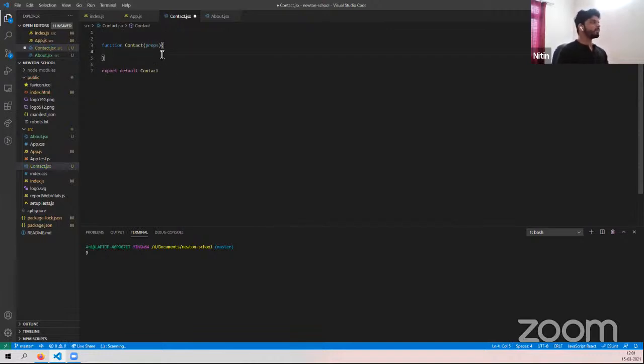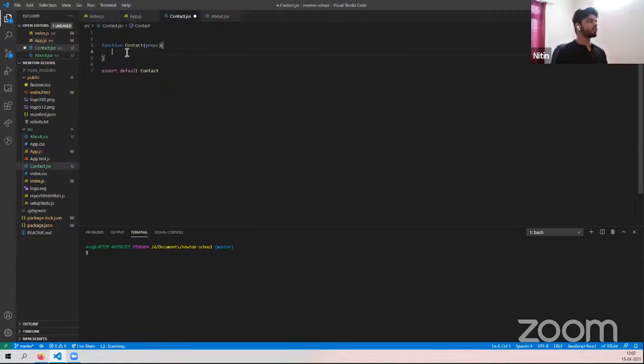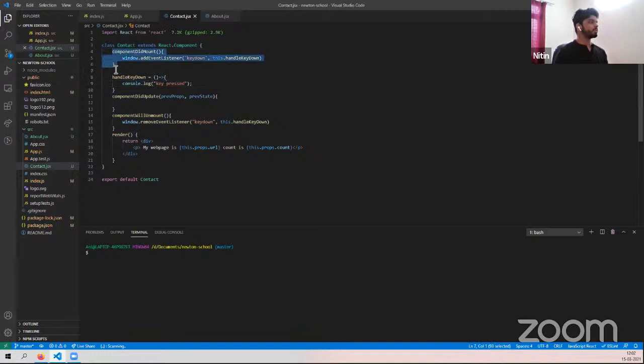The difference between a class component and a functional component is that a class component has a set of defined methods that need to be there. Like render must be there, and if you want to have something in componentDidMount, then you have to have those. In a functional component, you do not have anything like this. If we go back to our previous code, you can see componentDidMount is present, and componentDidUpdate, componentWillUnmount. These kinds of things are not accessible in functional components.